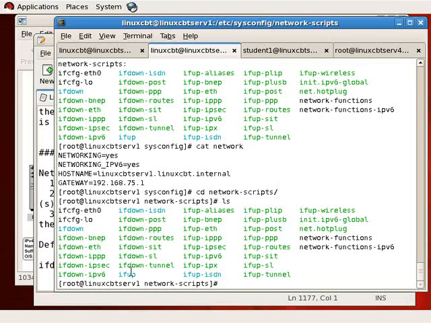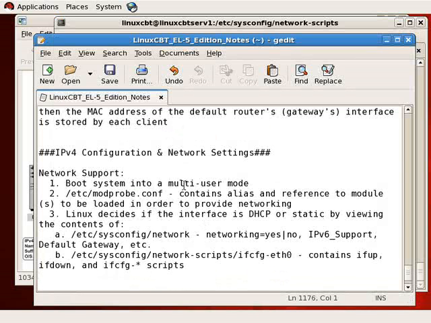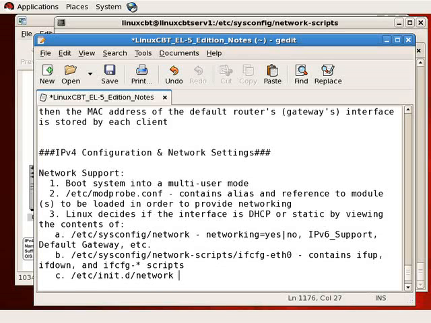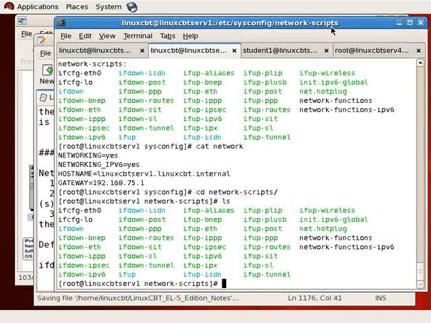Well, that's a good question. This if up script is consulted by the startup environment. What is the startup environment? Well, again, supposing we are booting into a multi-user level and the driver has loaded, Linux needs to decide whether or not networking is supported and whether or not static DHCP settings are to be assigned. But when the services are coming up, regardless of distribution, the following file is consulted, etc init.d network. This is the main service for networking regardless of protocol to be assigned.